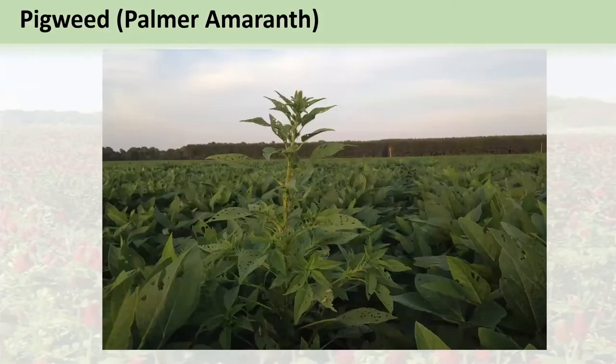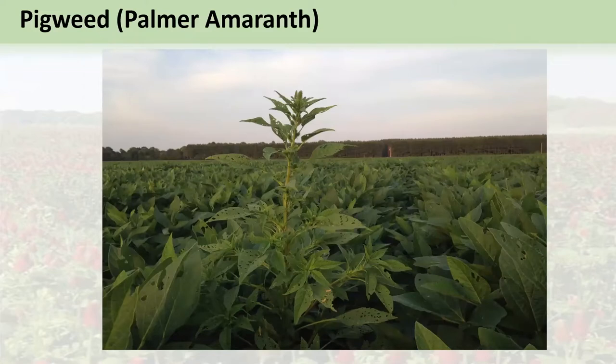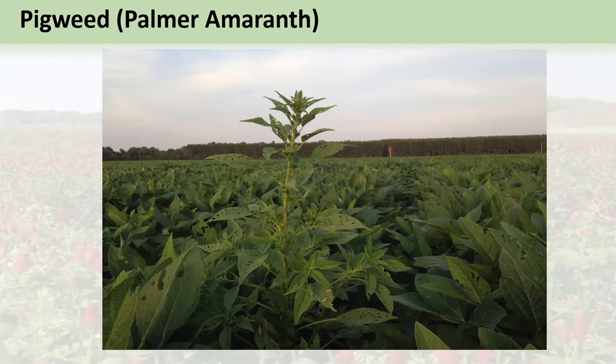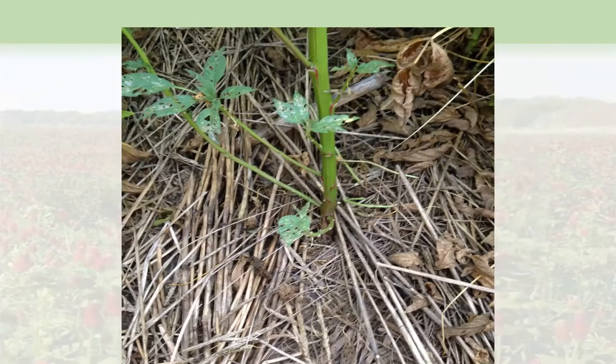And this is the Palmer amaranth, the pigweed. That's the problem. Before, even with the two pre-emerges and two burndowns and the two post-emerge in a Roundup Ready system, we would still have to probably pull one pigweed per acre. With just a Roundup Ready system today, we might still have to pull one pigweed per 10 acres. But now that we have the new dicamba, our 2,4-D Enlist, we really don't have any pigweed problem. And that's all it takes right there. You can see just where it didn't get a good stand of rye, and that pigweed is going to find its way through there.